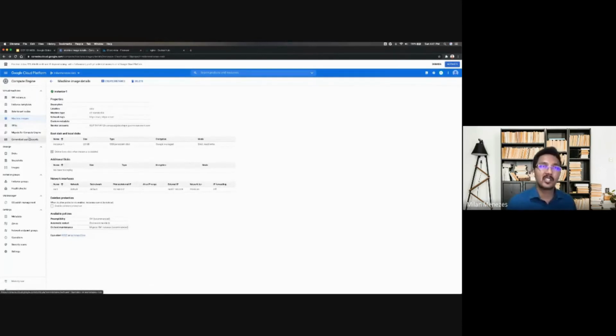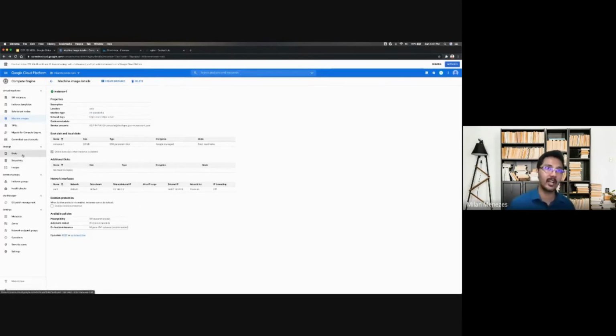So let's look a bit towards scaling and how we can scale virtual machines. The same machine, you can actually change the type or increase the disk size and stuff like those. I'm going to show you something else.